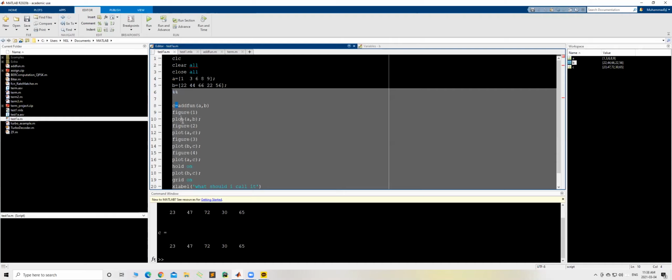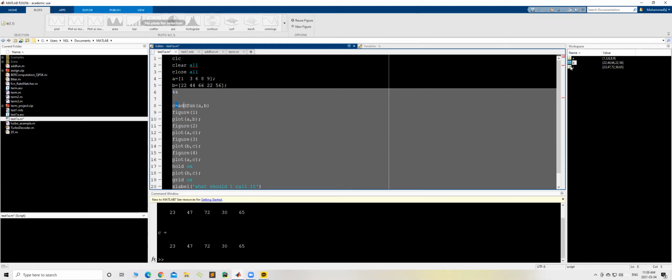And if you want to comment something, you can either use this one, or you can simply use Control R. Control R is for comment, and Control plus T is for uncomment. And I don't think there are other things that are important. So let's go to the plots.